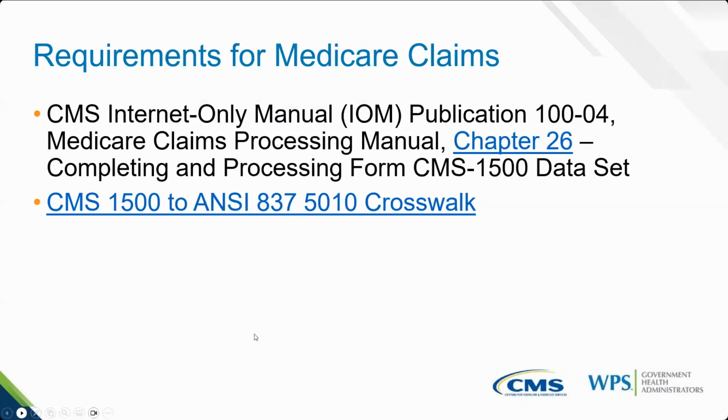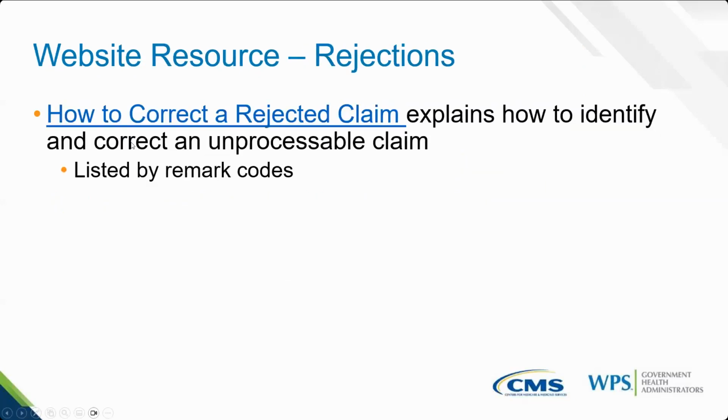Next, we have a resource on our website, how to correct a rejected claim. I talked about those remark codes early on in my presentation. Those remark codes you're going to see on the remittance advice. Go to this resource and look for your remark code. If it's a rejected claim, it'll explain how to correct it.